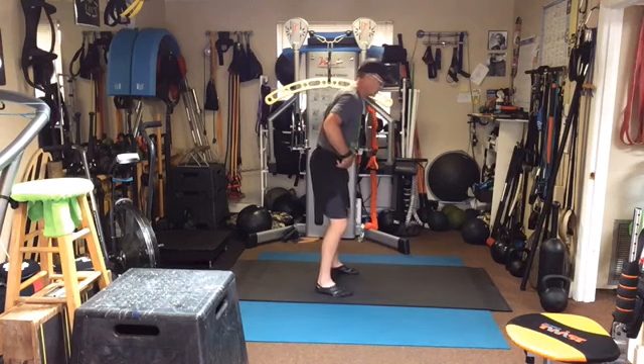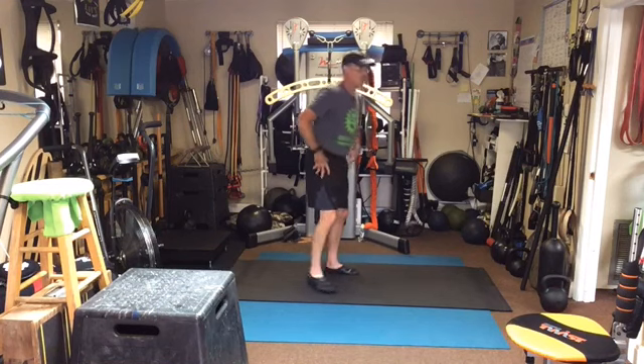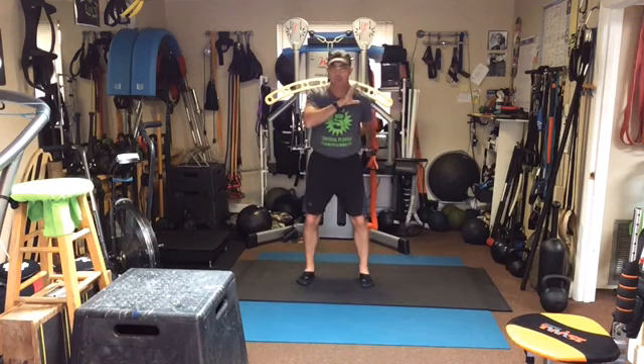Okay, good to see you, hope you're doing well. Thank you to those of you that have communicated with me about how the things we're doing are helping. We're going to revisit a few moves here today. First off, let's start with a Steve Maximil favorite — get in your athletic position. Your athletic position is when most of the weight is on the forefoot, you've got a bend and a hinge, back is straight. Athletic position means ready to move.